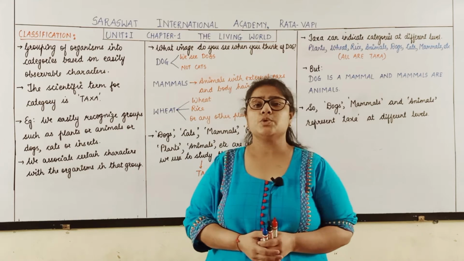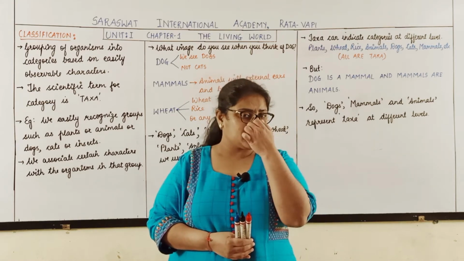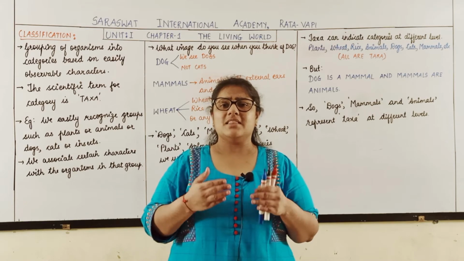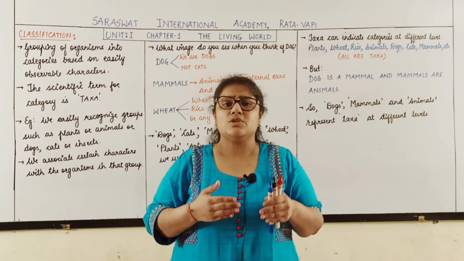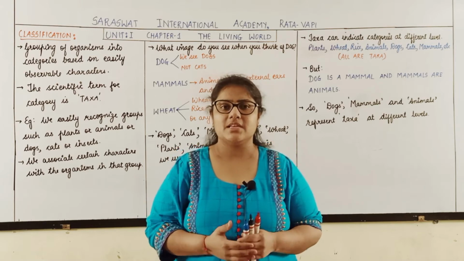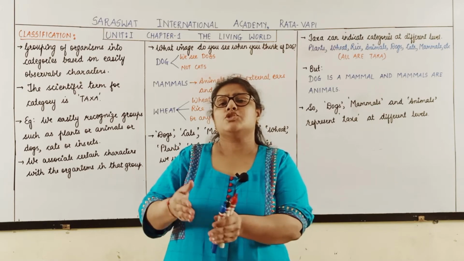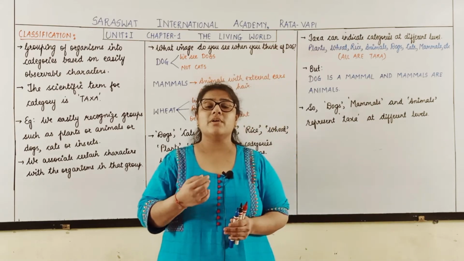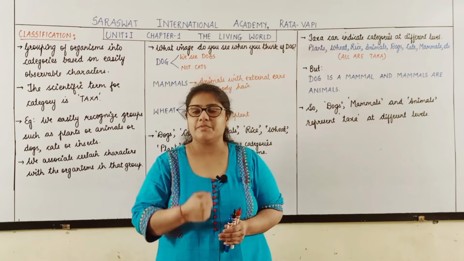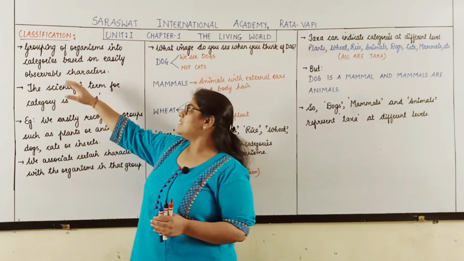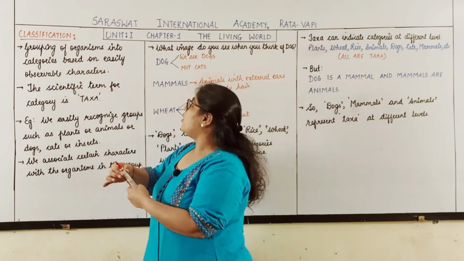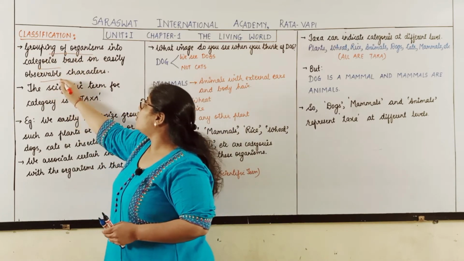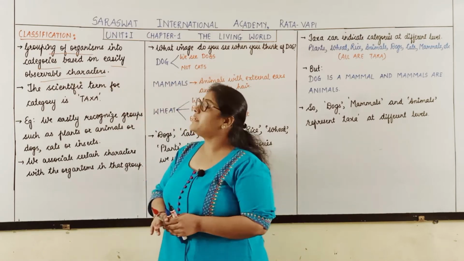classification. Now students, what do you mean by the term classification? When we use the term classification, it means that basically we are trying to categorize something, right? To divide something into groups, into various categories. So how can we define the term classification? Students, it is the grouping of organisms into categories based on easily observable characters.